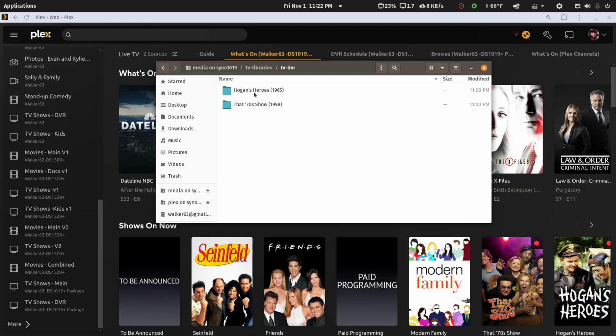So 2 show folders were created with a year. The season folder was created, and then the episode folder was created in the TS video format. And because it was a 480p TV show and only about 9 or 10 minutes recorded, it's a fairly small file at 121.1 megabits. And the other is an even smaller file because we started that one a little later.